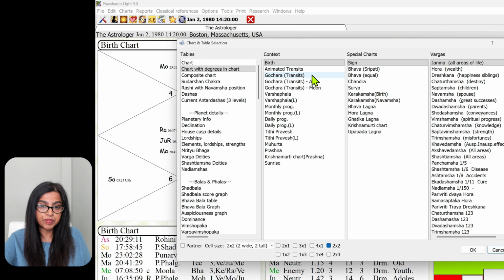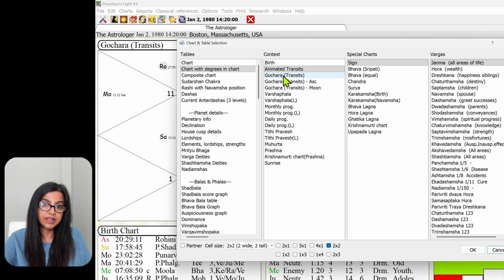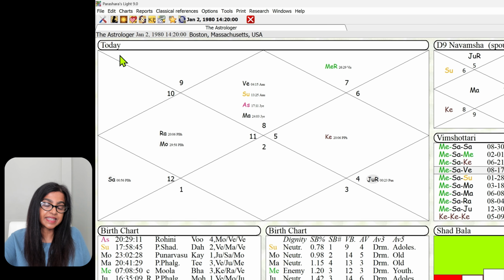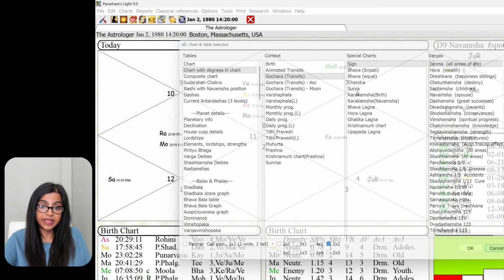However, I did want to just point this out to you guys that when I click on animated transit, it says Gochara transits. And then when I click on Gochara transits, it says today. And as you can see, slightly confusing. I just wanted to show you how these worked in Parashara's Light. It's a little bit confusing the way it's worded. So I would say at this point, don't worry about it. And we are going to cancel out of here.